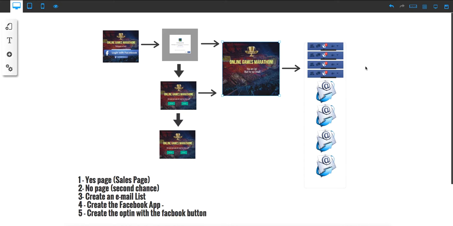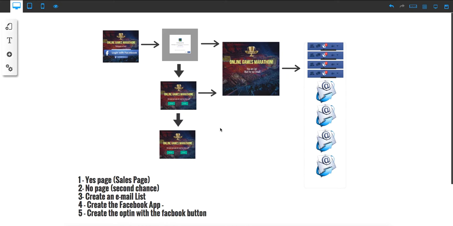Okay, now this is very effective as opposed to simply doing email, because with a Facebook notification, they either go to their phone, and we always have them, or when we see this little red flag up here, most of us have to click on it just to see what it is. And also, we get the first couple sentences of the actual message. So it allows you to actually reach the user and get a much better conversion rate. All right. Now, if they do click no, they come here to your no page. And if they click no, they still have another chance to come here to your sales page.